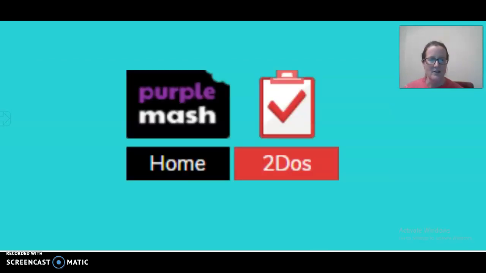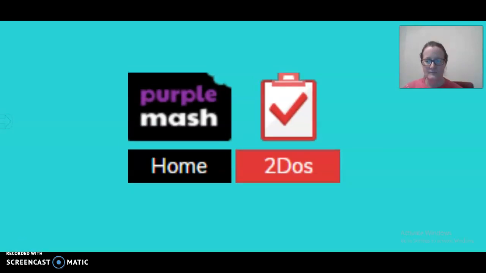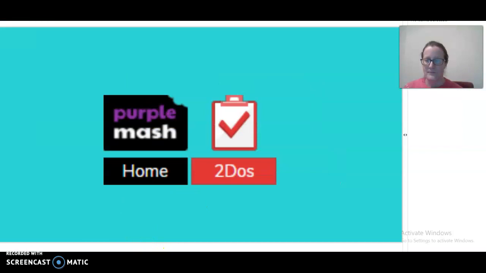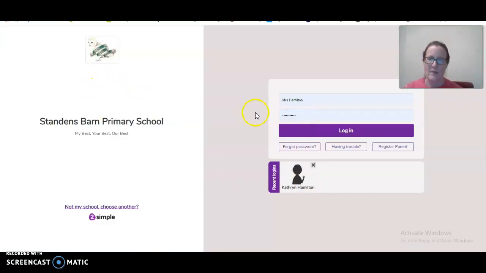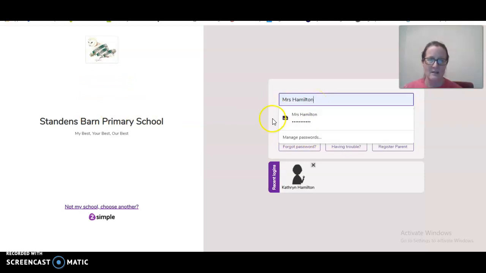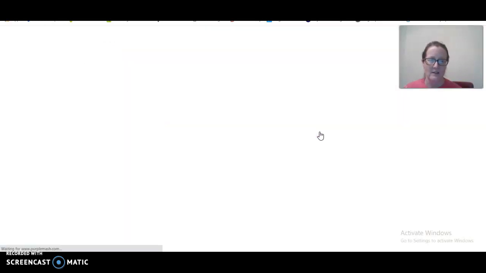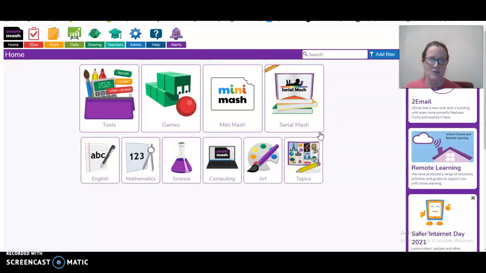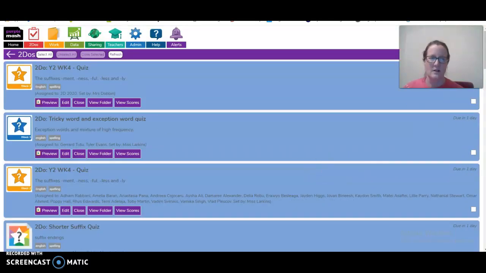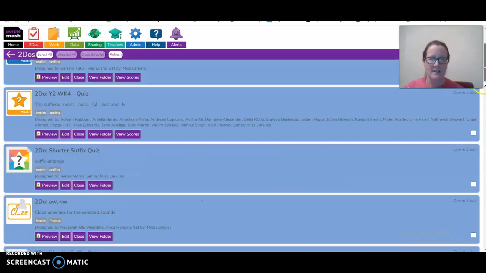So we're going to go into Purple Mash now and go into our to-dos to see what the activity I have set for you for this week. So let's have a little look. So we've got Purple Mash and I've sent the login on the home learning sheet. So you put your name in the top here, and in the second box you put your password, and then you click login. Okay, and make sure that it's your name at the top right hand of the screen. Now you'll have your to-dos come up here, so if we click on these to-dos, I'll scroll down to find the one I've set for this lesson.